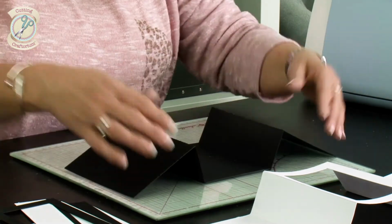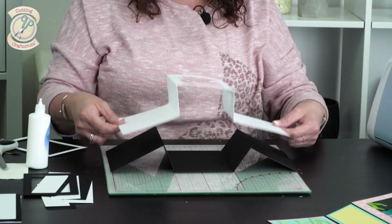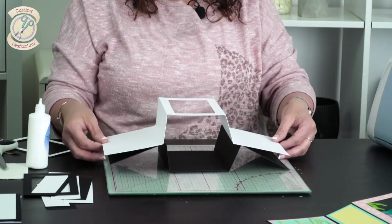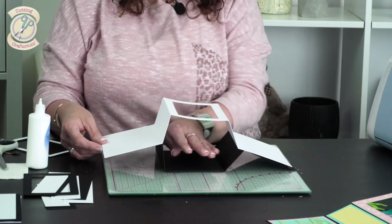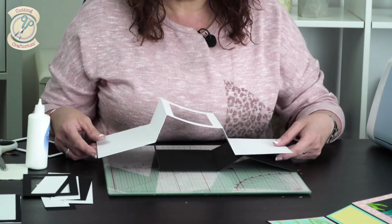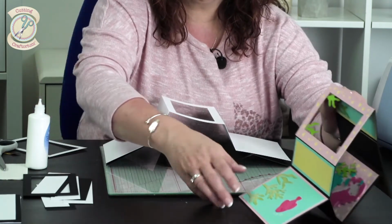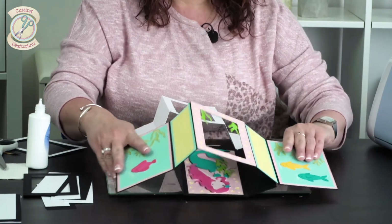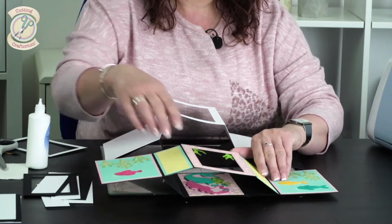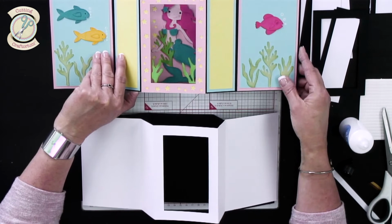Okay, so that it's going the opposite way to the front. So if we're bringing the front, you can see that they go together like that, creating that lovely big area here inside. Now, a little tip here, if you are wanting to decorate the inside like I've done here with the mermaid, you have all these mats. So you can see the mat here with the stars, that's also on the USB.